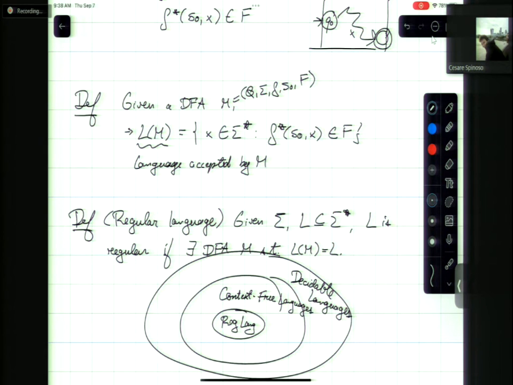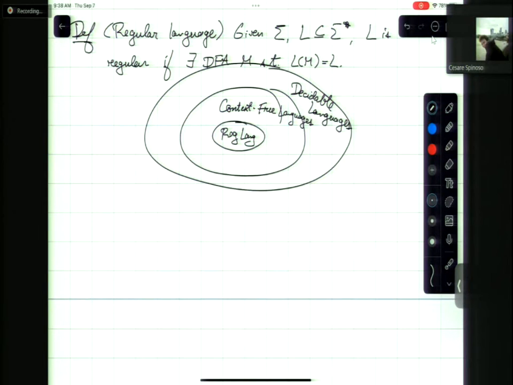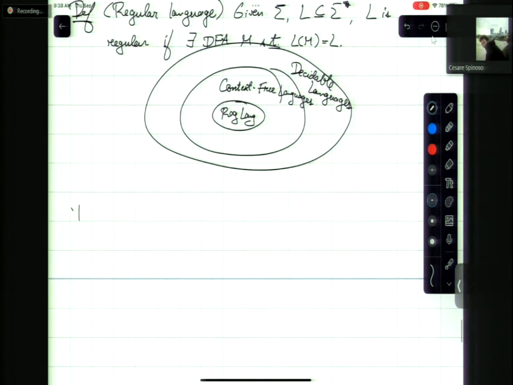Okay? Now what I'd like to do is show you a proof of correctness for a machine, because that's also in your assignment. If you want to prove that a language is regular, you need to first show that there's a DFA that accepts it. In other words, you have to create a DFA that accepts L, but then you also have to show the correctness of the machine. And so this is going to be a proof technique.